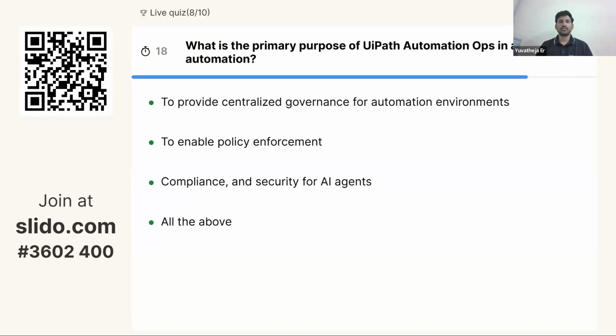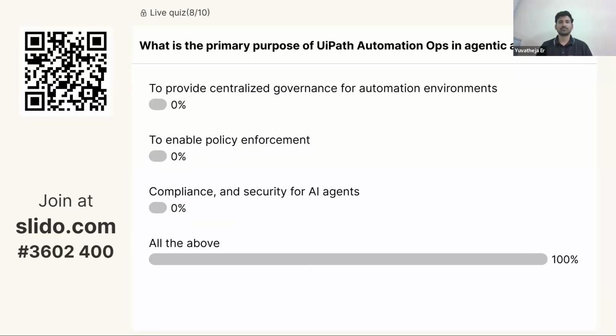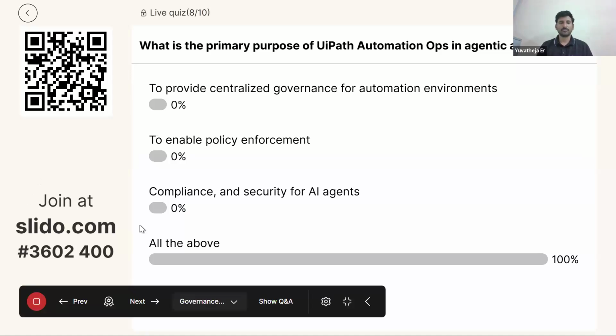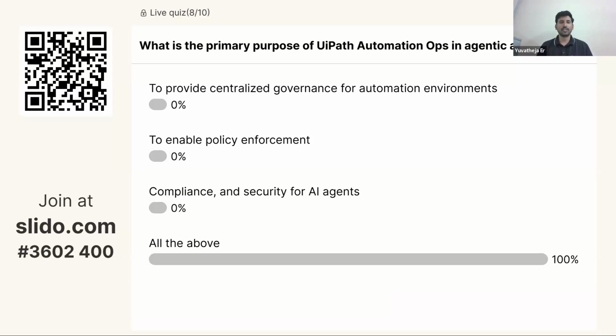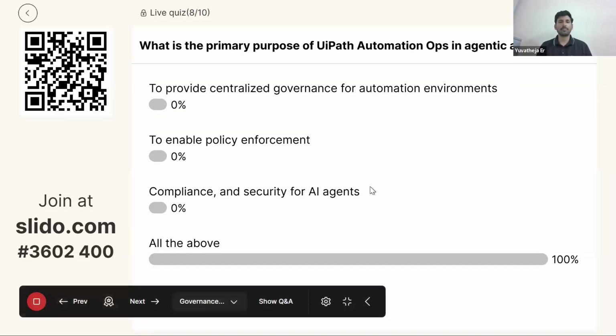Here's question 8. What is the primary purpose of UiPath automation ops in agentic automation? Okay, it's all of the above: to provide centralized governance for automation environments, to enable policy enforcement, and compliance and security for your AI agents.